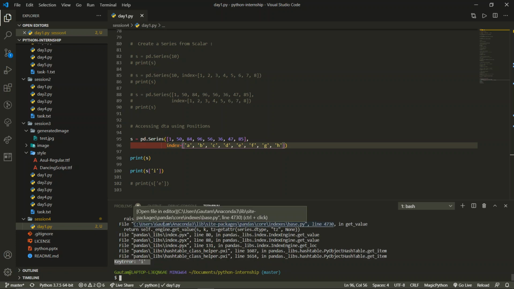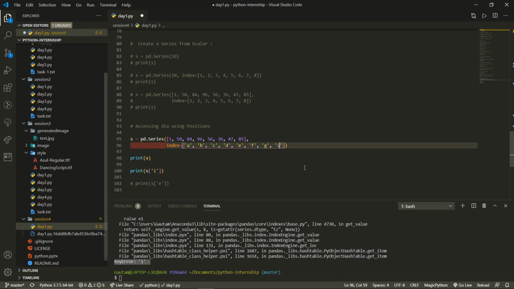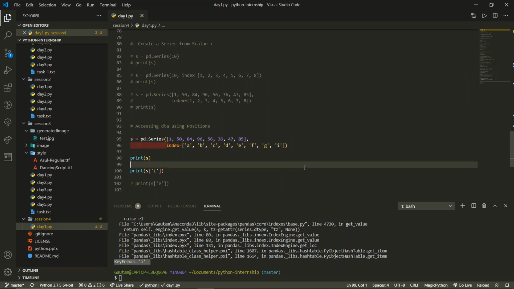It shouldn't have told us anything other than none. Okay, I need to see this error. I need to study this because it should have told us none, as it is having the same type of values over here. Okay, so this is a separate part. Let us make this I and just save it. We'll come back to this.